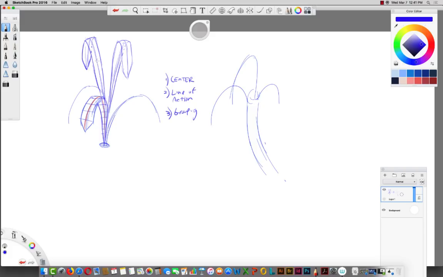So then I can come back over to here. If you decide to come in and add little details, you might see where part of the leaf split up a little bit. Maybe there's a little chunk out of the leaf because of the bugs. It's going to make it look a little bit more realistic.